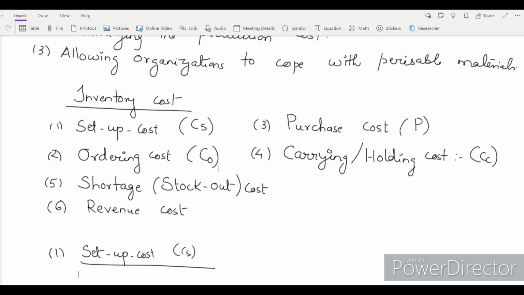In the next class I will again recap all these costs and we'll work out different inventory control models. And different factors affecting inventory control are very important. These are the different costs you have known today, and there are different factors which also control the inventory, and inventory control is very much important. Then I'm stopping here.